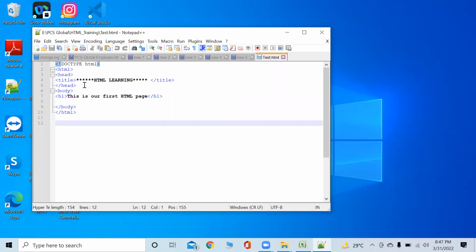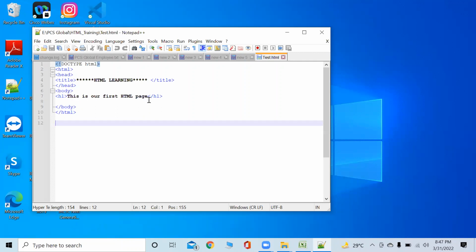So we don't have to do much. Inside the body only we'll write something. Already an H1 was there, right? This is our first HTML page that we did.